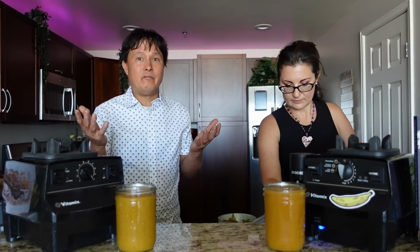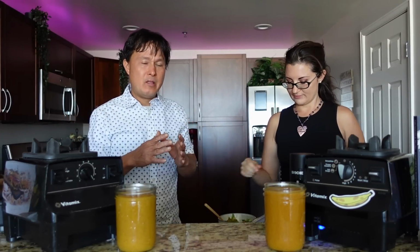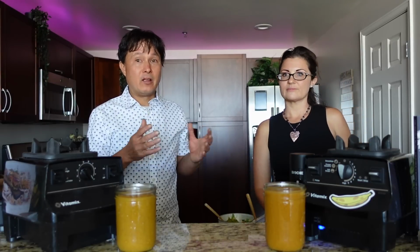So if I've made avocado mousse in a standard blender, it really gets flattened. But if you make the same mousse in a vacuum blender, oh my gosh, it's like the next level because the taste sensation is not compacted. It's more fluffy in your mouth, and it just tastes better to me.